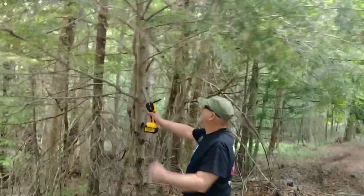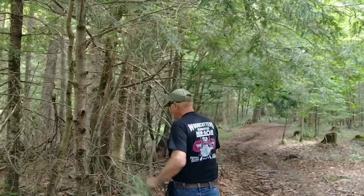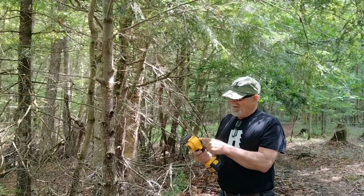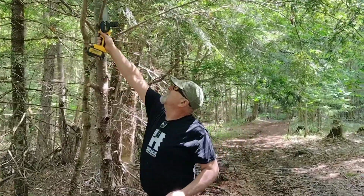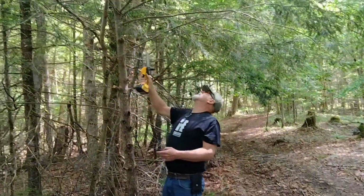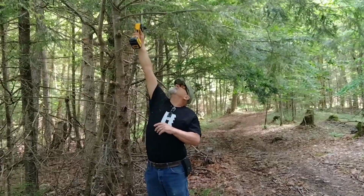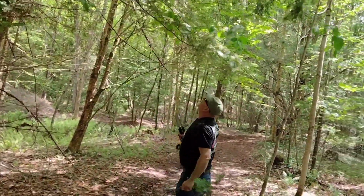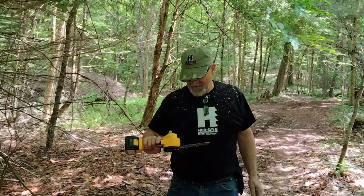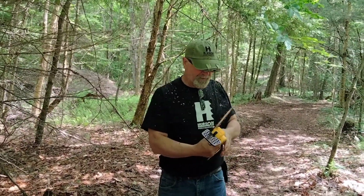All right, so these are a little bit taller than me, so Rex is going to get these. I did notice one thing. What's that? This chain is aggressive enough where you have to hold it right against the saw. Oh, I noticed that. If you have it out here like this, it's going to drag the saw to it. So what are you thinking with this thing? I like it. I'll tell you what, this is quite the little saw. You tighten the chain up a little bit. I see the chain is loose.